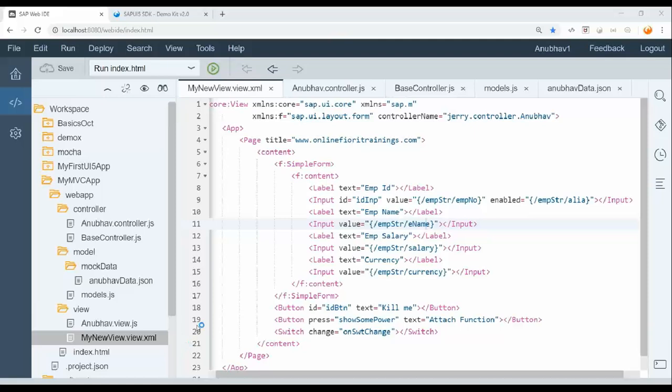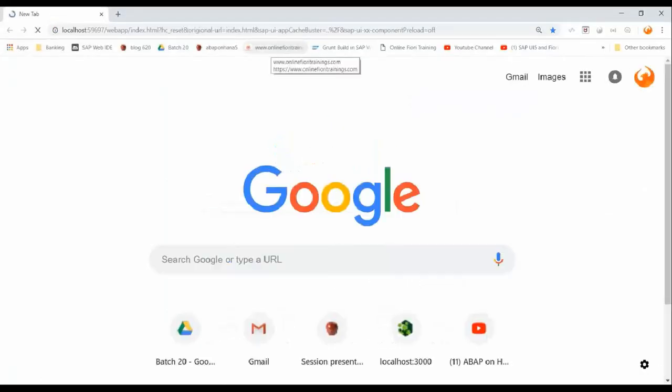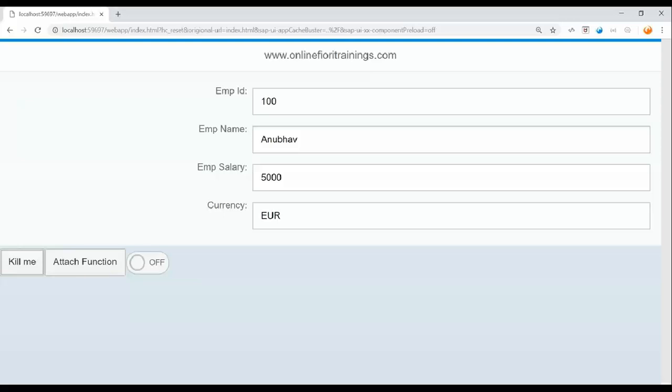We are moving slowly towards expression binding to show you an amazing example of expression binding. And guys, in the real world you may come across such use cases where they ask you to do expression binding. They will not tell you that you have to do expression binding. You have to choose that. And you see now we got the value, and you see a switch works for everything which is bound to enable. Why is my switch only enabling and disabling the first field?